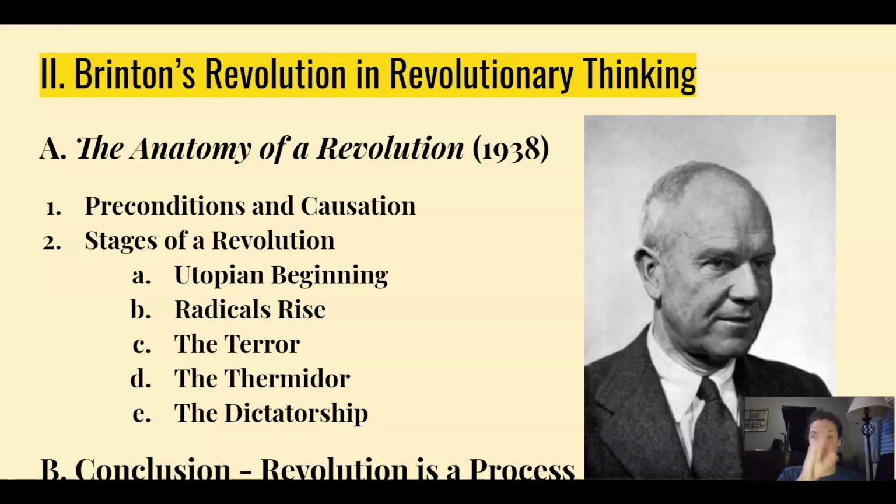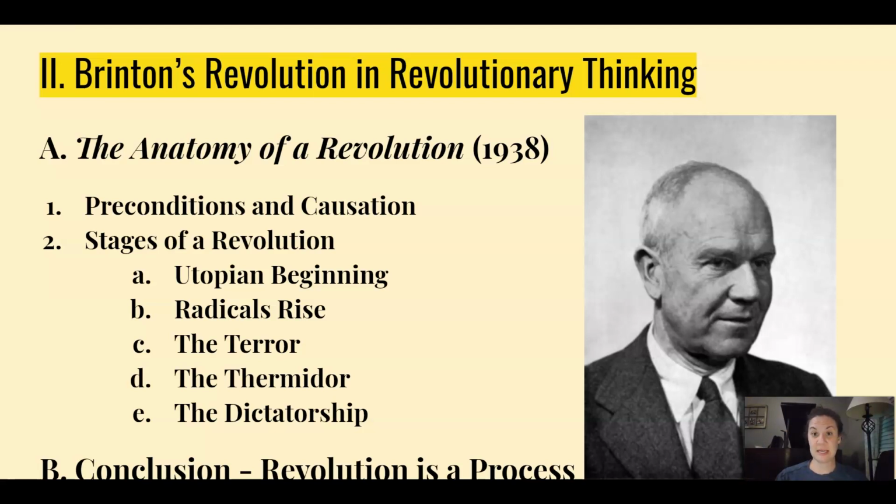He says then the pendulum swings to the left, and we start to see the rise of the radicals, who believe that the moderates were not fast enough with their attempts at progress, and there is an attempt to seize on the desperation of the masses at this point. He believes during this rise of the radicals that there is going to be an attempt to purify the ideals of the revolution with some kind of mass participation or mass movement, and that these radicals are going to seek to level society, meaning bring everyone to the same level in terms of class, in the name of the masses.